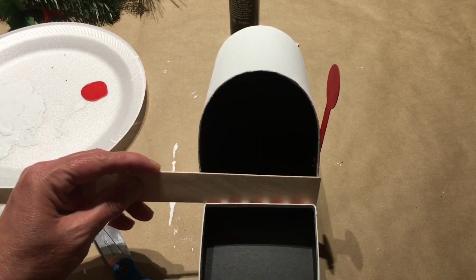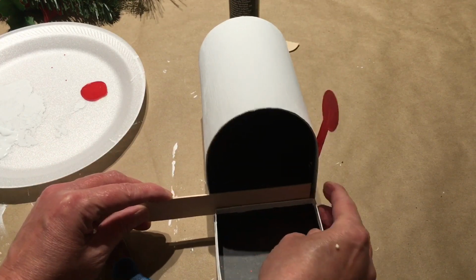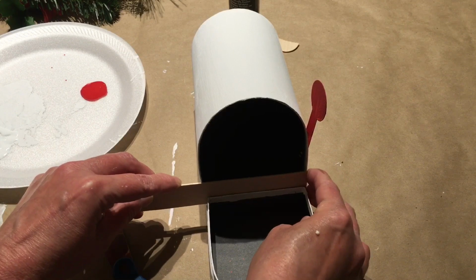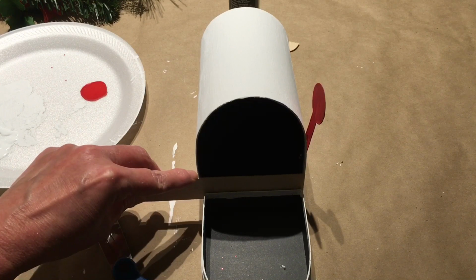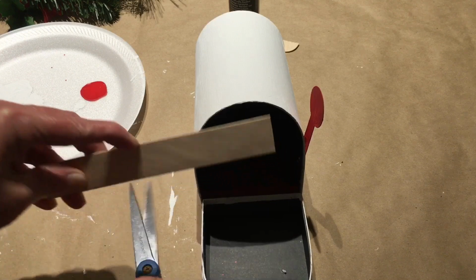right there and measure it up. So I'm going to want it to come all the way at the tip right here, so I can hot glue it on to get this to stick. Now you might know of something easier, but this is all I could come up with right now. And now I'm going to cut this piece right here.